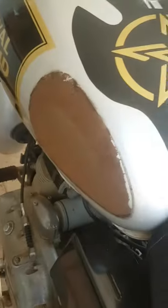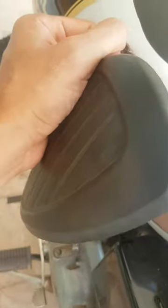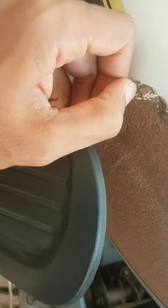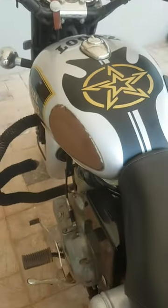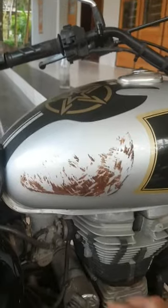We have residue gum over there. We can remove it using petroleum products like kerosene or petrol if you have it. You need an ATM card — that is the main thing — otherwise it will scratch while removing. You can't remove it with your fingertip also. Let's go for the procedure.